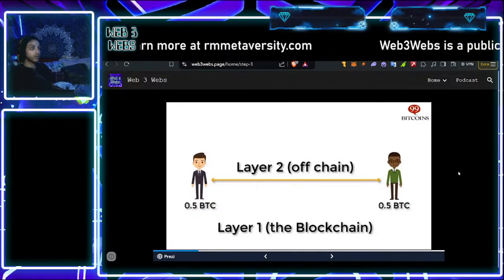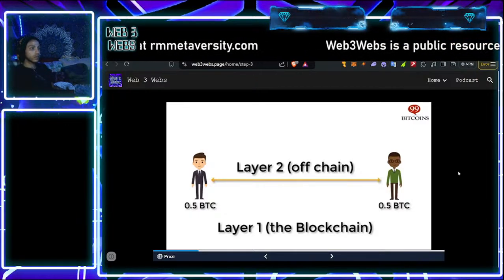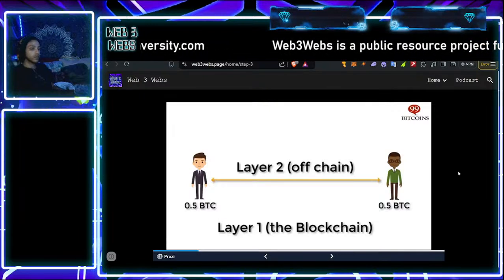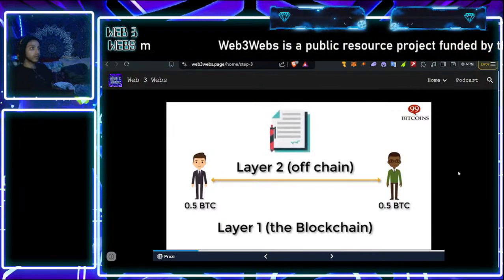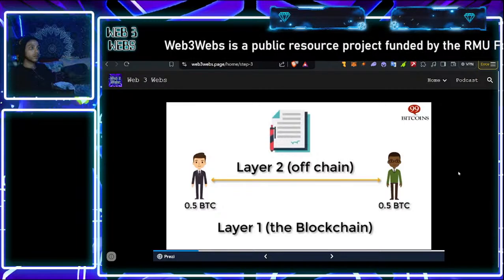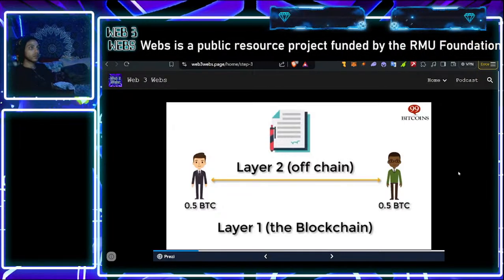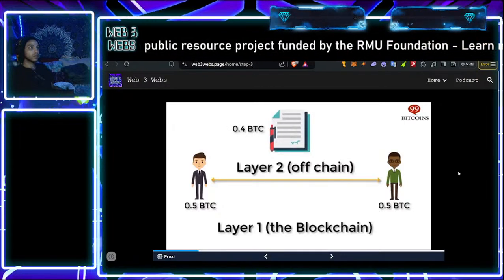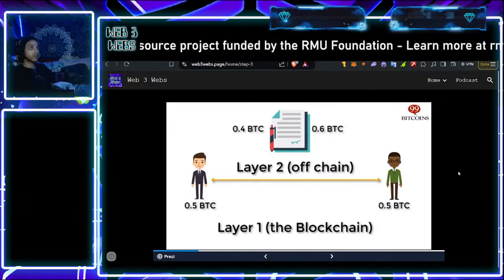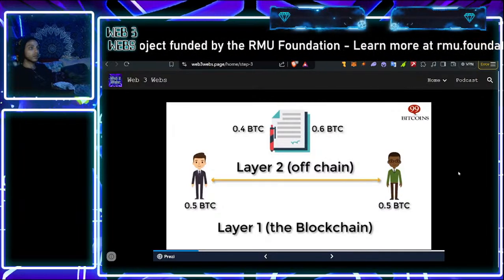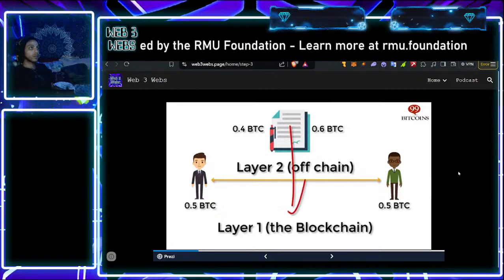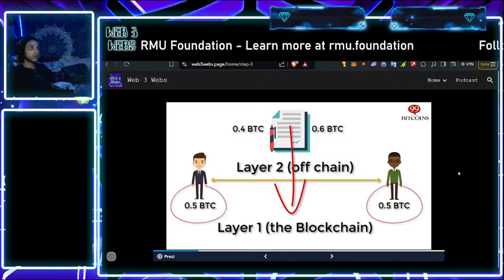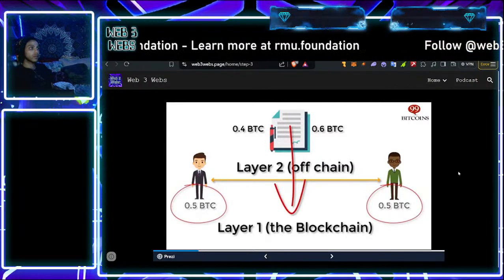Now, let's assume that I lose a bet and need to pay my friend 0.1 Bitcoin. We will both sign a transaction in our off-chain ledger, kind of like a small pocketbook, stating that I now have 0.4 Bitcoins and he has 0.6 Bitcoins. If at any point my friend wants to leave with the winnings, he can just display our signed ledger to the network and the deposits will be returned according to the new balances.